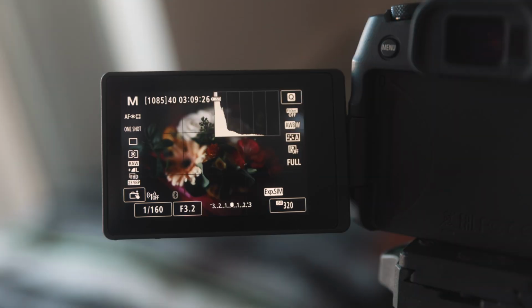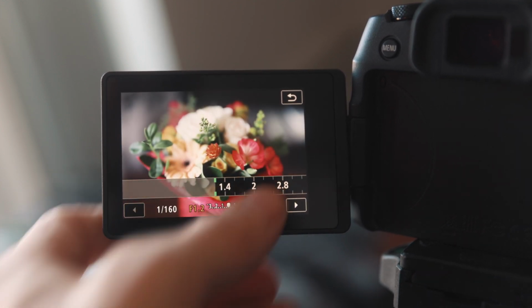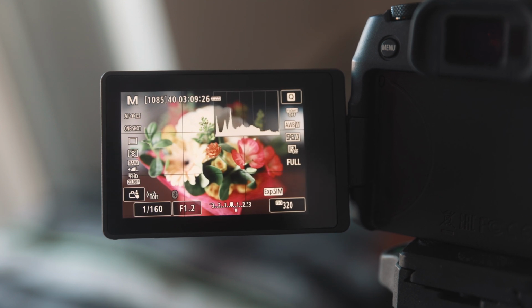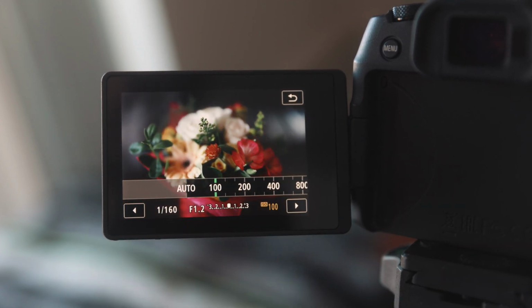Okay, so we have this flower picture here set up, and like I said earlier, the first thing I typically play with is the aperture. Now, let's just play with the aperture for a second. Let's bring it all the way down, right, all the way down to 1.2. You'll see that this image has a lot of area that's blown out. It's overexposed. So how do we fix that? Well, first, we make sure that ISO is as close to 100 as possible.